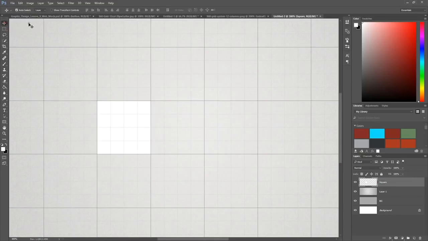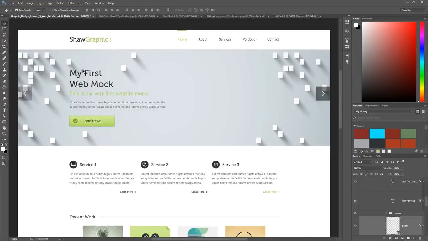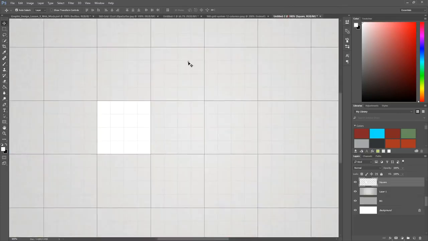So, to get that sort of shadow effect, where it looks like it's popping up off the screen, what you need to do is this. So there's my initial top of my square. I'm going to duplicate that layer, Control and J to duplicate it, and I'm going to call this one shadow. It's slightly different from adding, say, a drop shadow because it's not going to give you that sort of 3D effect.